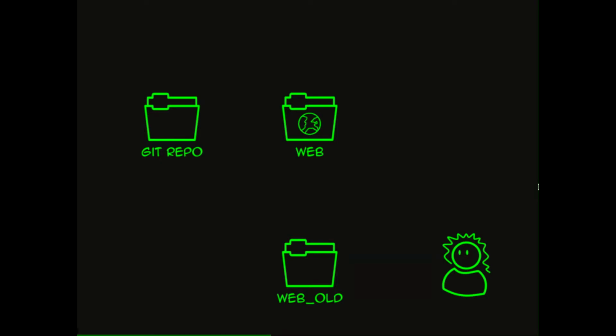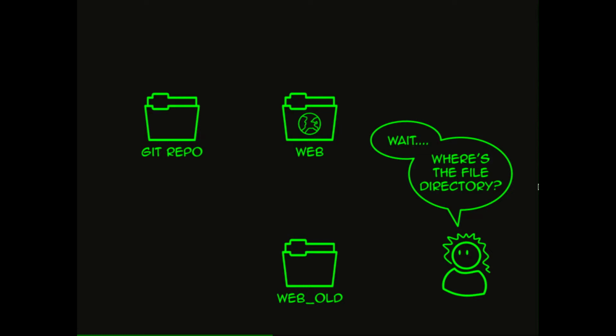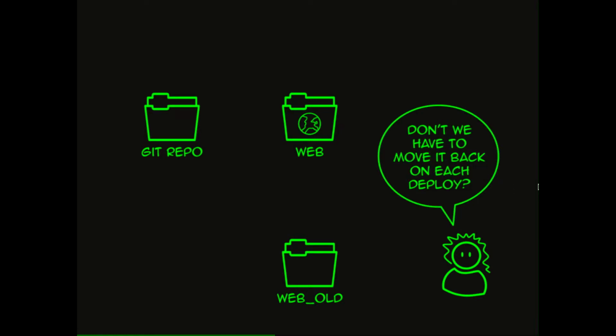what is it? Oh, the file directory. I forgot about the file directory. So the problem with this is that our file directory was in our web directory. But now we've moved the web directory to web directory_old. Does that mean that we have to move the directory back each time? That seems kind of risky, isn't it, for all those files? They're only really stored there. We don't want to keep a backup of those anywhere. So, well, what do we want to do with that?